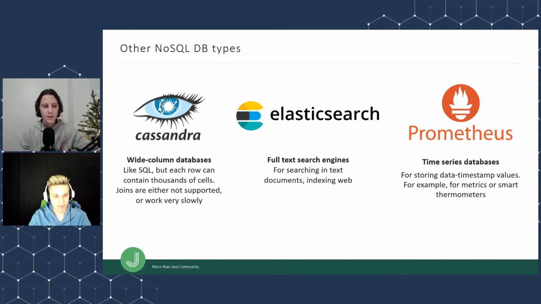I also wanted to say that there are more than 200, I think, production-ready NoSQL databases nowadays. Different cloud providers write their own databases like DynamoDB in AWS, Amazon Cloud, or Cosmos DB in Azure, Microsoft Cloud. So we covered the very basics. You should read the documentation of the database that you want to choose and see if it fits you. And yeah, we just couldn't cover all the possible databases.